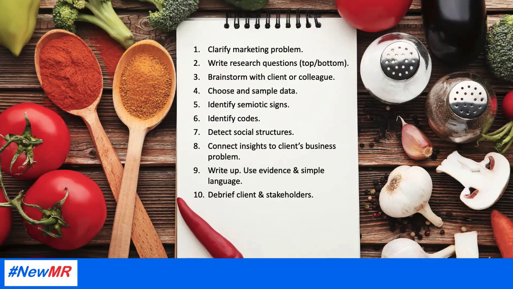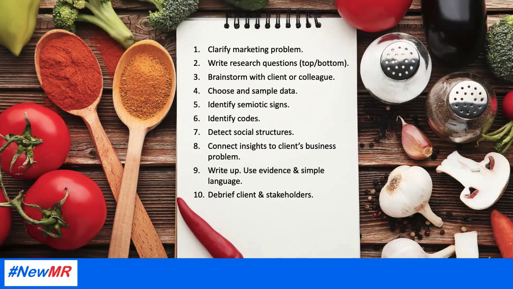The next step you're going to do is to go on to choose and sample data, and I talk quite extensively in the book about a number of different kinds of data that you can use. The one that people will default to is they'll wait for their client to hand them some advertising and packaging, but you've got many, many other options.